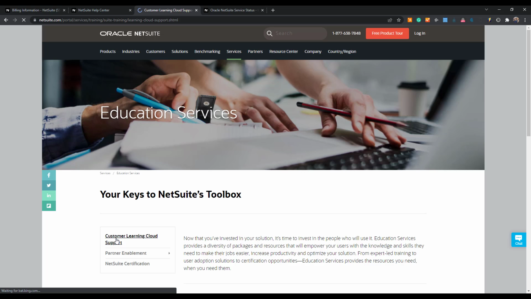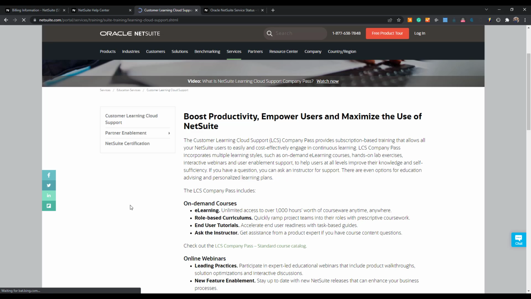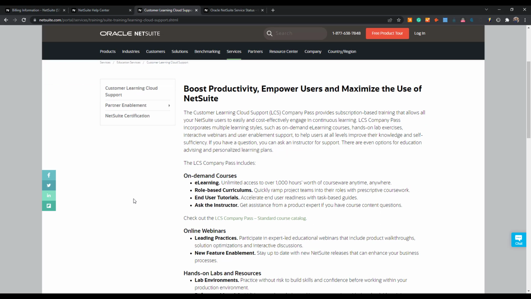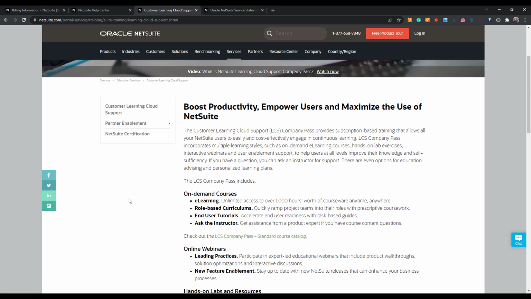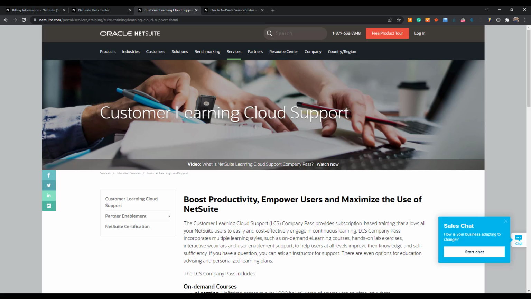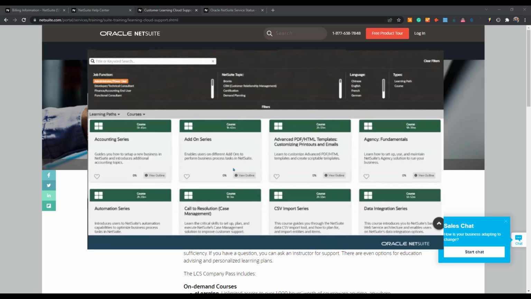So the second piece I want to talk about was the Learning Cloud support. So this is new, and a lot of people haven't heard about this. I think everyone knows that NetSuite has had training available for a while. Some of you know have online videos and online learning, but a lot of folks would just simply use the information that was available in SuiteAnswers. Well, now you don't have to do that anymore. There's a Learning Cloud support pass, and it's available for every single person that uses NetSuite in your environment today. So not only does that include online learning, but it gives you access directly to some of the NetSuite education and success advisors. This is just a quick screenshot of what it looks like when you log in. I like that one because you can see that there are technical classes as well as non-technical classes. There's really something for everybody.